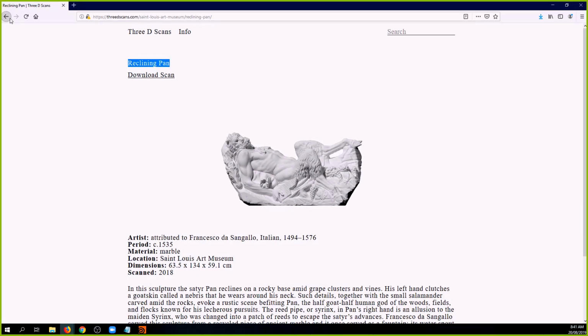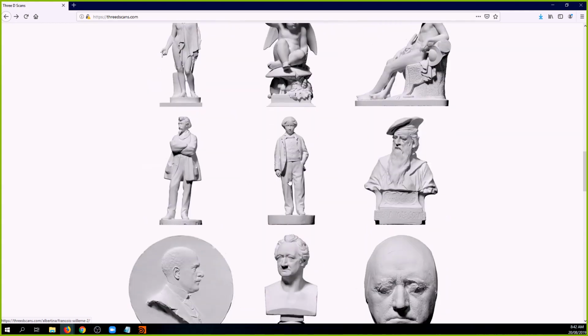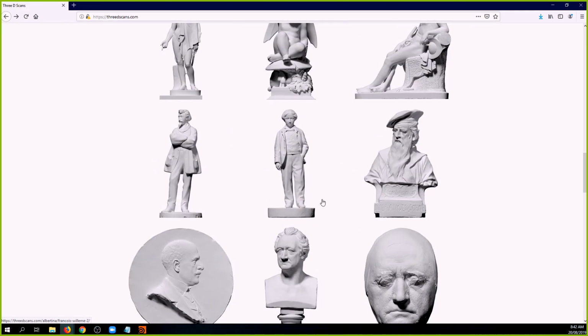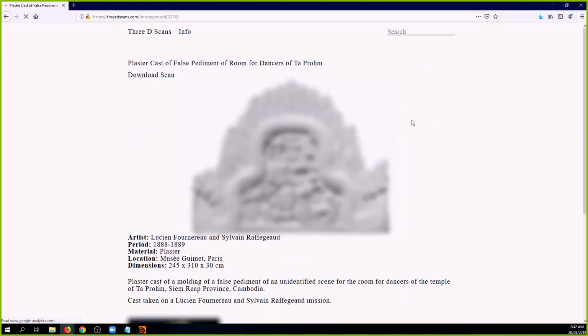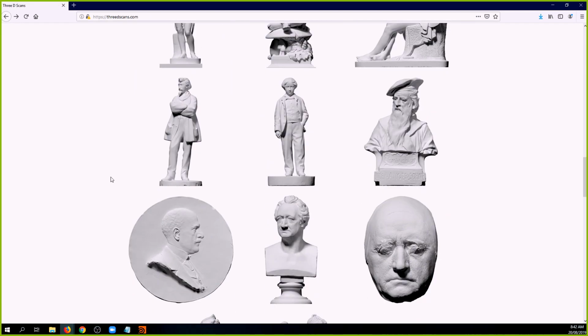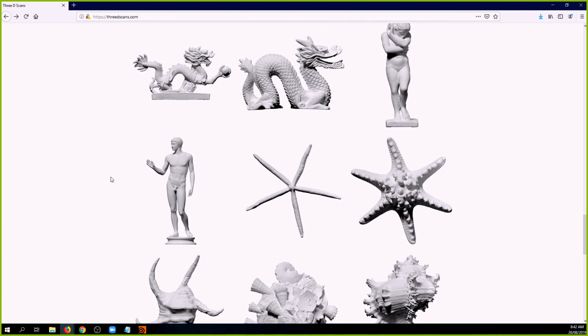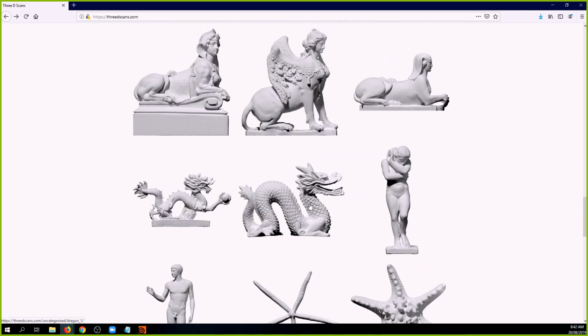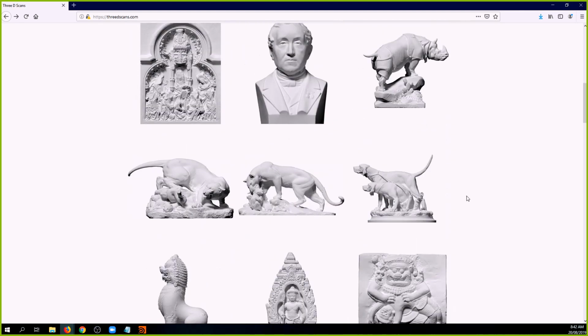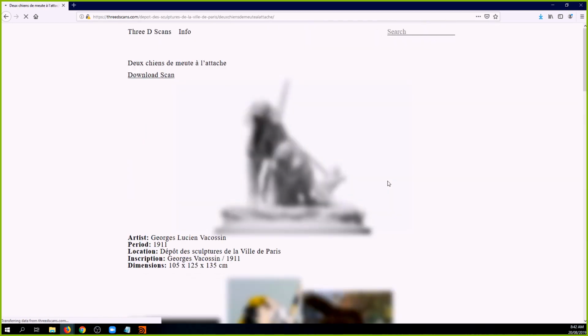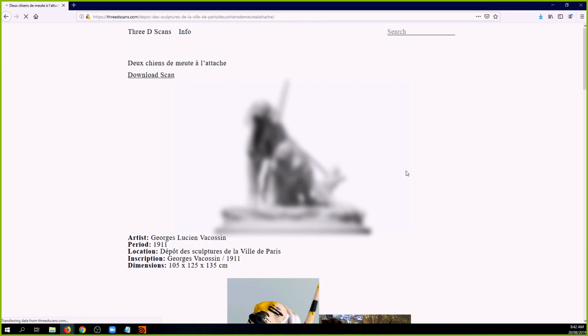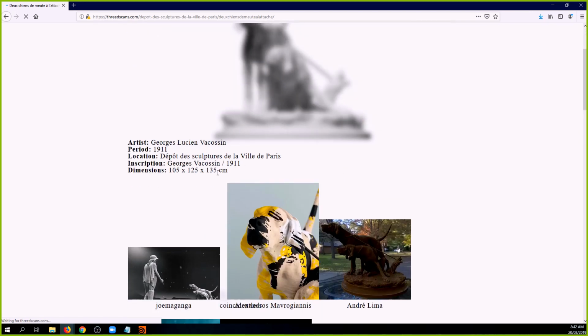Some of the objects that you can use for your projects, these are kind of generic walls. Oh, wow, that's a cool one. Is it OBJ? No, it's a bit cumbersome to convert, but you can. You have seen that many artists use this double dog statue made by George Lucien on 1911.